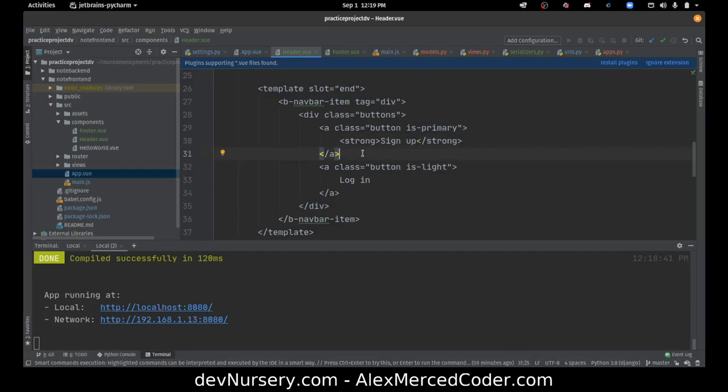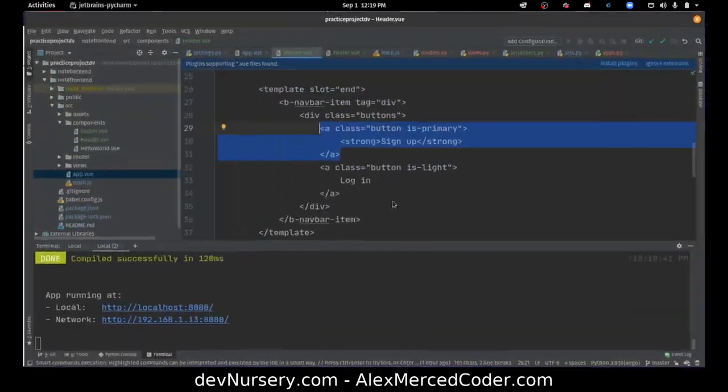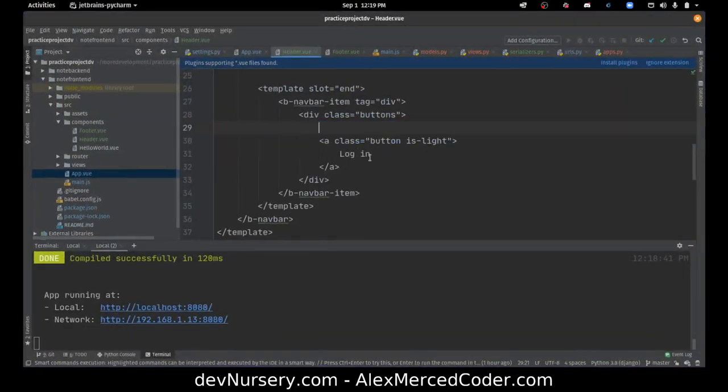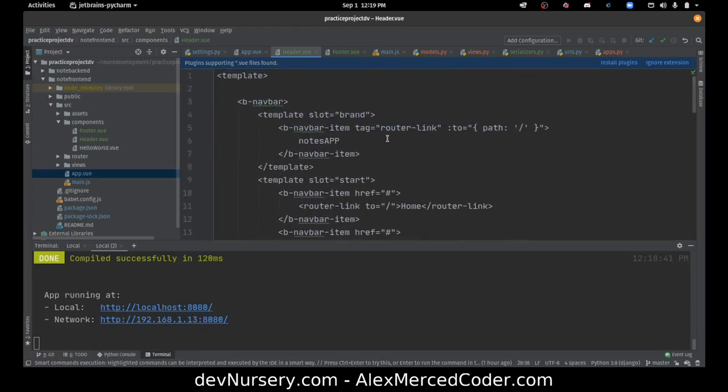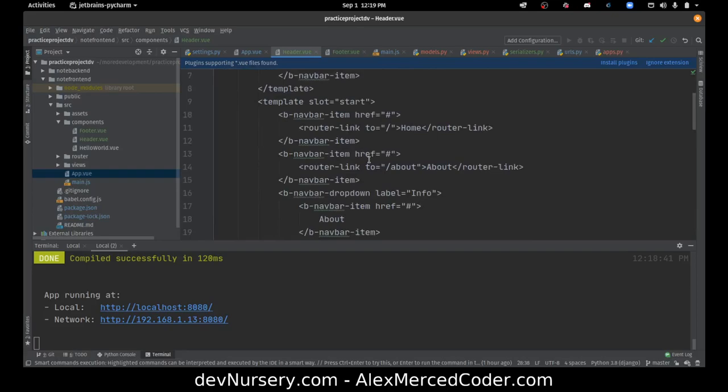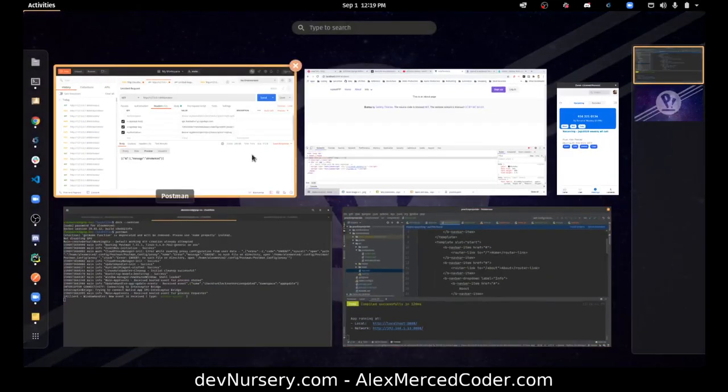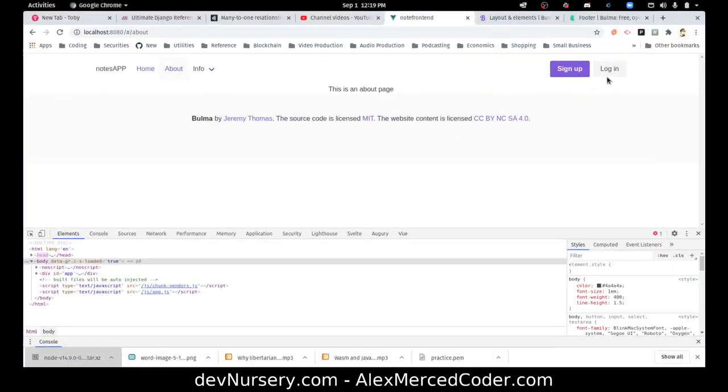I'm going to get rid of this button here. Okay. And honestly, I don't really need the rest of these links, but I won't get rid of them yet. So let's just see that changed. It should be only... Yep, so it's just the login button now.